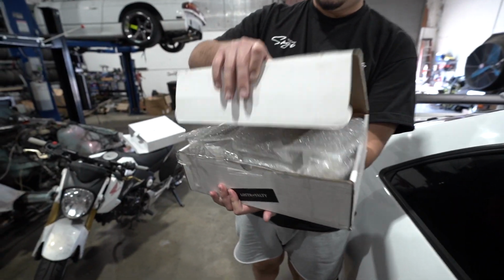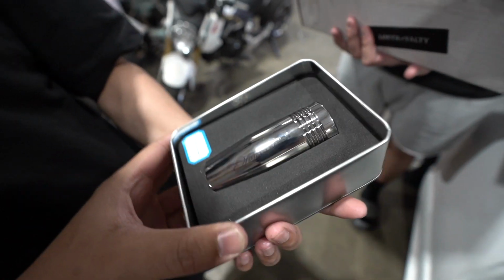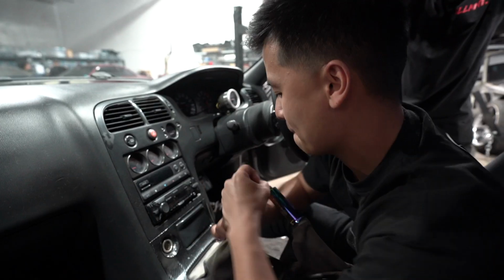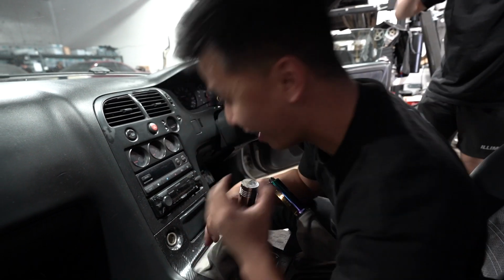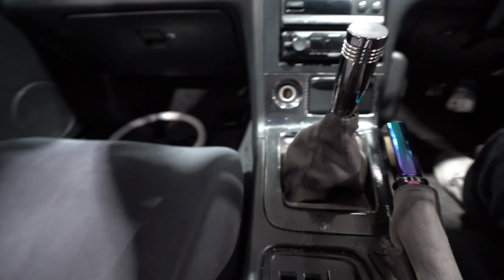All right, KJ, pick your choice. Pick your poison. Which one? I like this one. All right, we got the Lost Royalty shift knob for KJ. Shout out to them. You like that one? Yeah. Oh, yeah. Whoa! That's not how you install shift knobs? There we go, guys. The new Lost Royalty shifter is on.